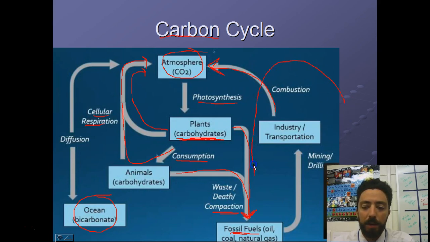This side right here is a really large human generated side of the carbon cycle that is taking what is essentially a storage point for millions of years and releasing it in a very short span, right? We've only been burning fossil fuels for a little over 150 years. And this cycle here has taken millions of years to store them away. So we are really increasing the amount of atmospheric CO2 because we're releasing all this stored stuff.